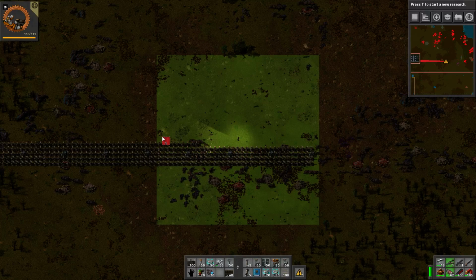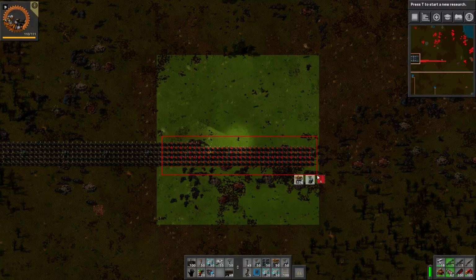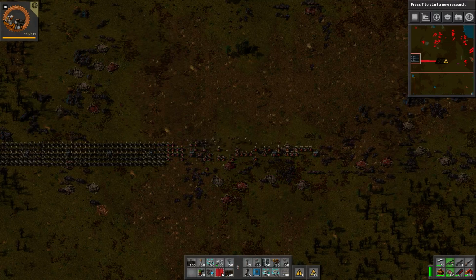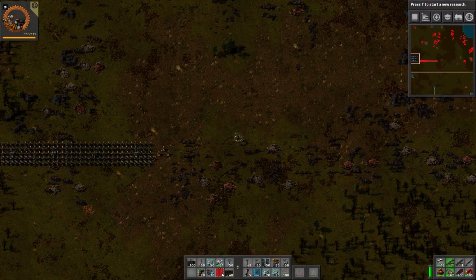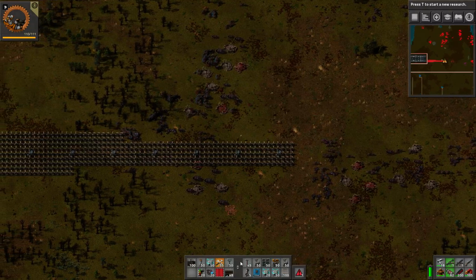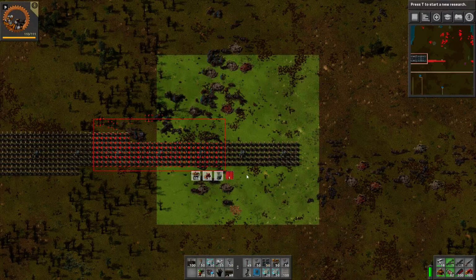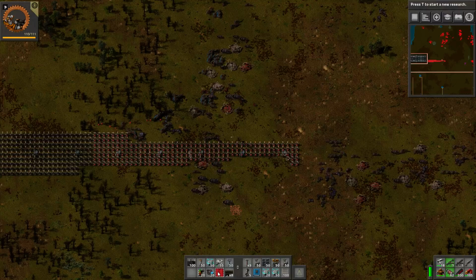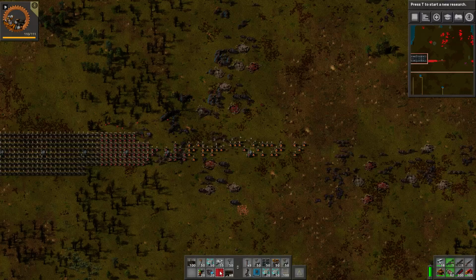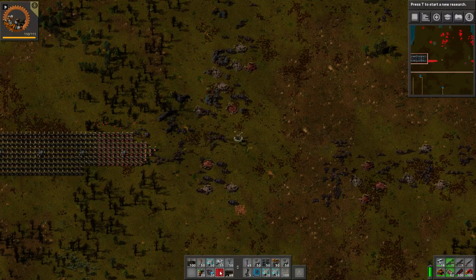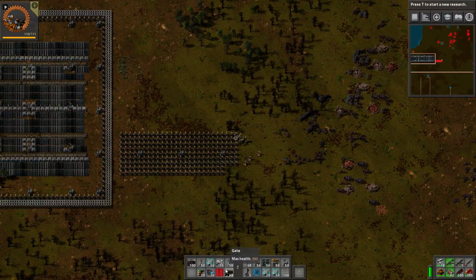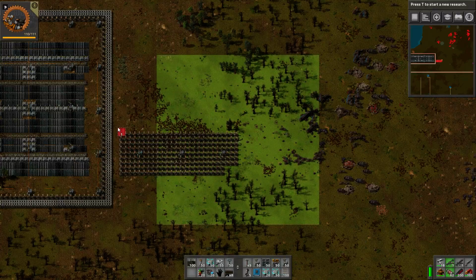Let it do its job and take care of these little guys. And I think we got enough cleared out.